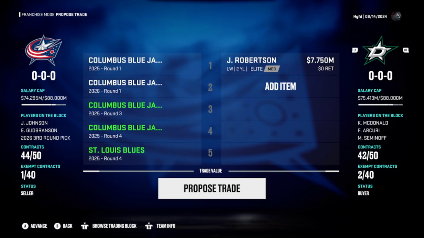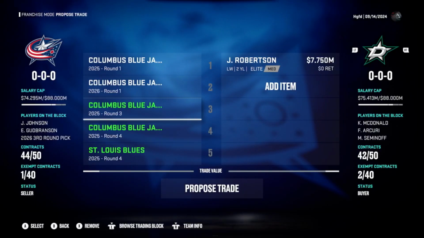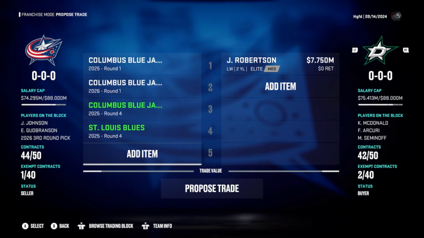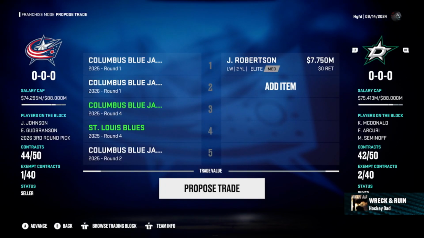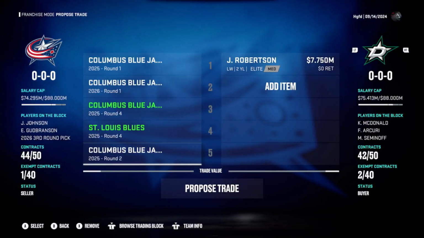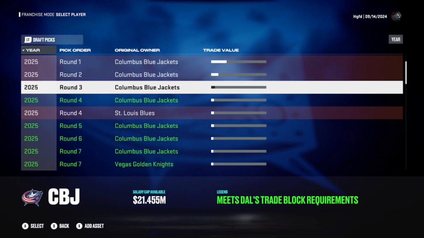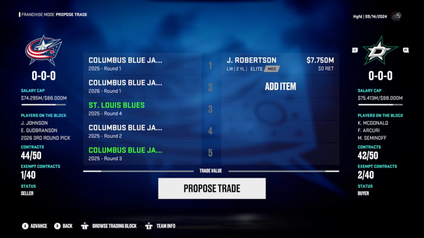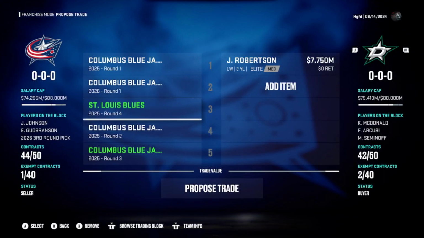We're on the highest trade difficulty right now. We are giving a little more value than we're receiving, but right now that is not enough. So two fourths and potentially a second from the Columbus Blue Jackets might get the job done. Mind you, they're not too interested in these players. It is not going to get the job done. We will try two firsts, a second, a third, and a fourth for Robertson. That trade is not going to go through.